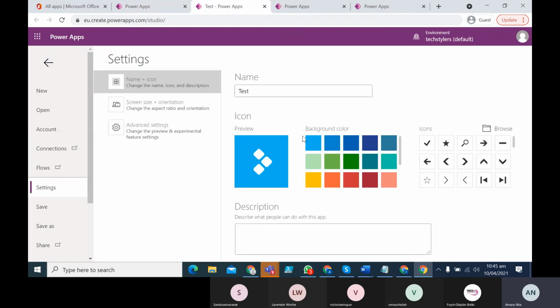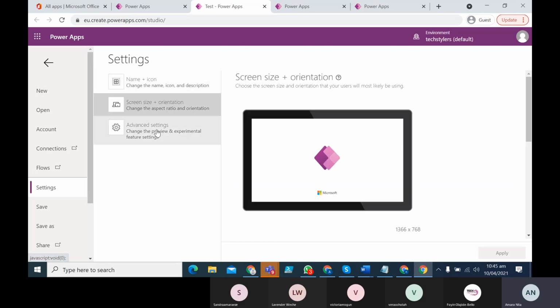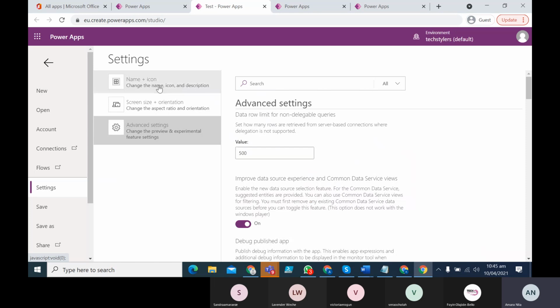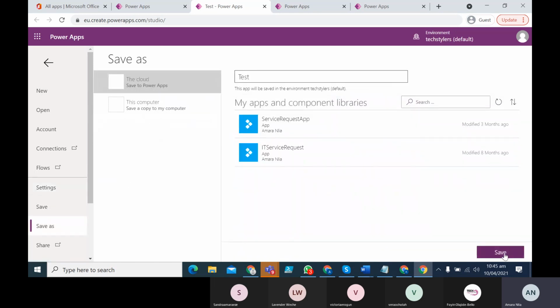When you come here, see your icons, see your background color, and you can pick from any of these icons. So now we're going to just pick one. Let's use this home. Okay, this is this emoji. You see, it changed. So what color? Okay, our text highlight color is purple/pink. We can use this. Then you can change your screen size if you don't want to. Just check. Then you can come down here to save, and save.